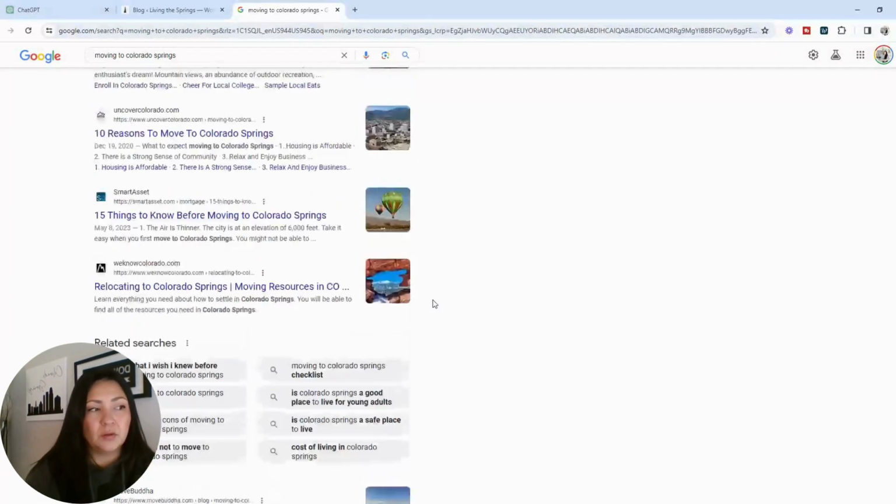Then you can go into the whole keyword research and go on Uber Suggest. I personally use I think it's called SEMrush, because it gives me my rankings. There is a free version, and then you can always upgrade if you really want to get into SEO. But if you're new, I would just start with seeing what works and seeing what you enjoy, because if you hate blog writing, it might not be something for you.